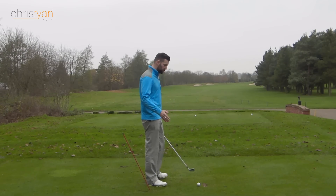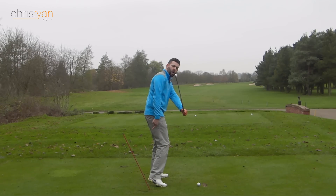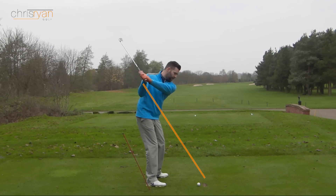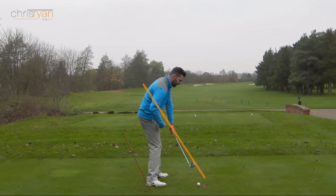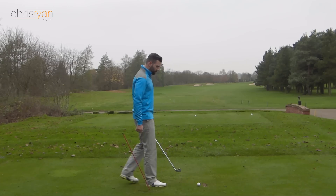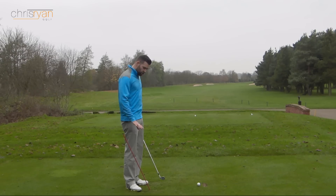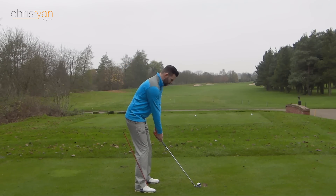If you video your golf swing and you do have an over the top move, you will probably see early into the downswing the right heel will be off the ground, right knee and right hip far too much out towards the golf ball. We're looking to produce a golf swing where we can get to impact, or just prior to impact, with the heel down, the hip back, the knee back. This drill is going to help with that. I'm only going to hit this ball about 60-70 yards and try to make sure I don't make contact with this alignment stick.